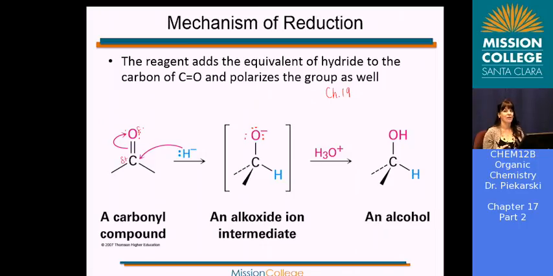You're going to see them all the time when we get to that chapter. This is the conjugate base of an alcohol, right? And that's the reason why we have to use acid in the second step, to help protonate the alkoxide ion intermediate and convert it into the alcohol functionality, which is what we desire. Okay, so this lone pair pulls off a proton off of the hydronium ion. These electrons go here, you just make water, right? And we've neutralized that intermediate to make the alcohol.